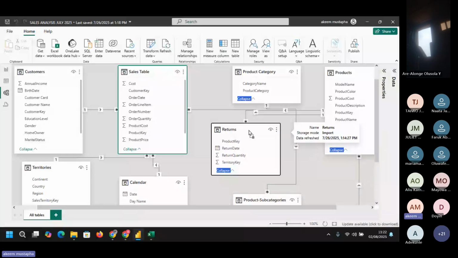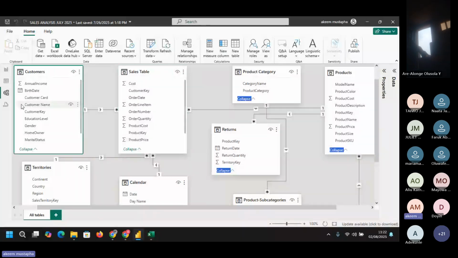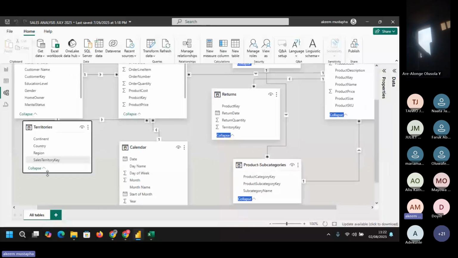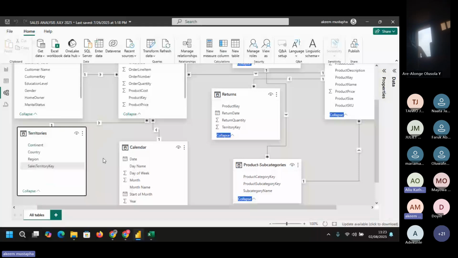So we have to look at them. This customer, which table is related to customer? Is any table related to it, with a relationship between them? Our territory key, which table is related to this? We have this territory key. I think we still have one more key on this one. Let me expand it. There is no date here. We only have this here between them.